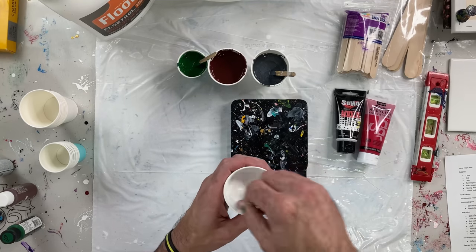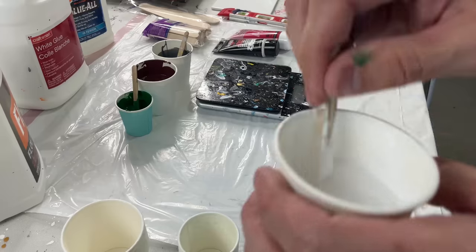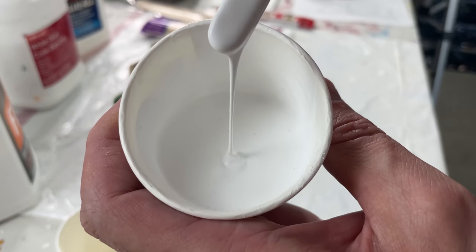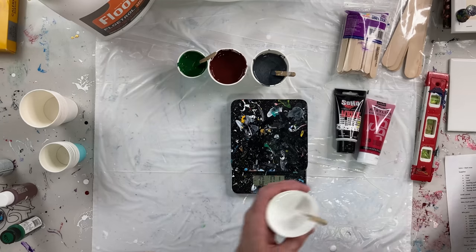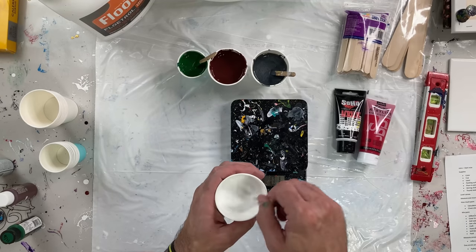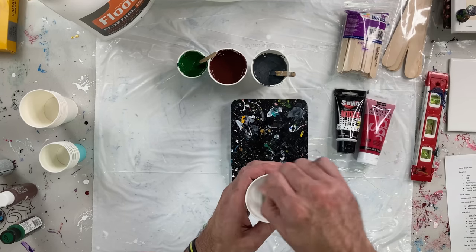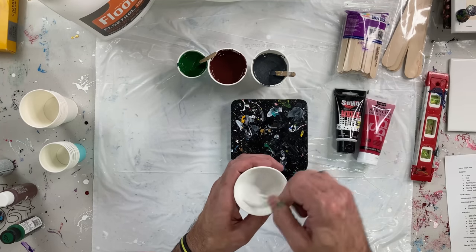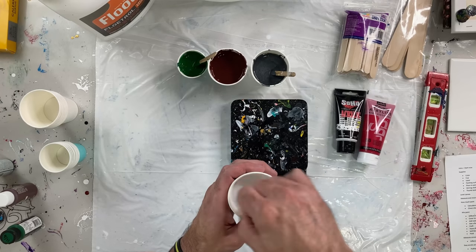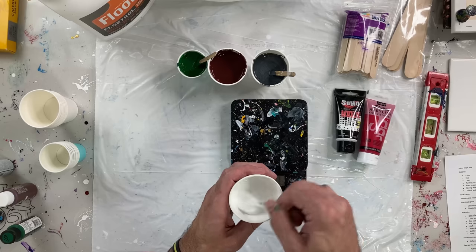Scrape that off. That's getting closer. Look, we still have a little bit of mound. See how it's kind of mounding up and kind of wiggling? So it needs probably another teaspoon of water. And again, this is just part one of measuring consistency. I'm gonna use a little piece of paper for part two, and I'll show you how easy it is to really nail down your consistency.